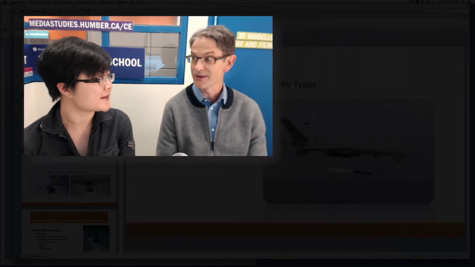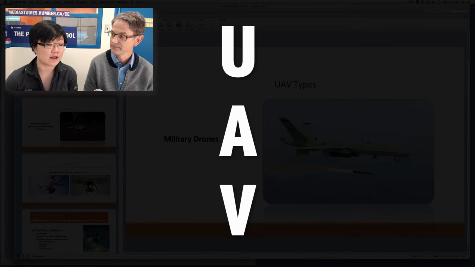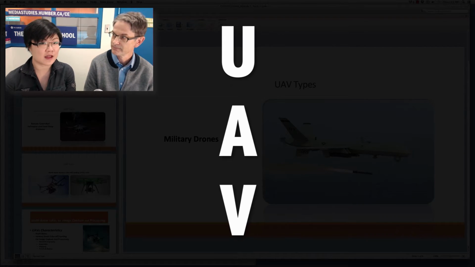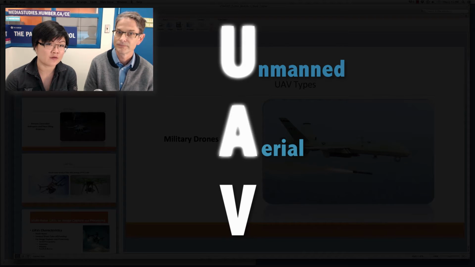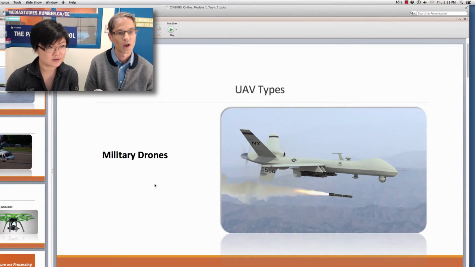And the first thing that we want to talk about is what is a UAV, or what are the different categories? Exactly. So UAV is a fairly large term. It represents all types of aircraft without a pilot on board. Thus, it stands for unmanned aerial vehicles. So let's look at what are the types out there. I have it up here.